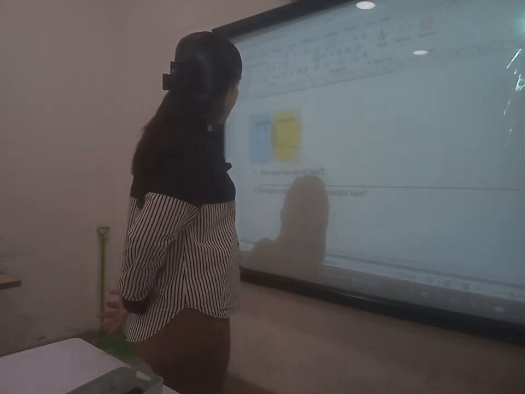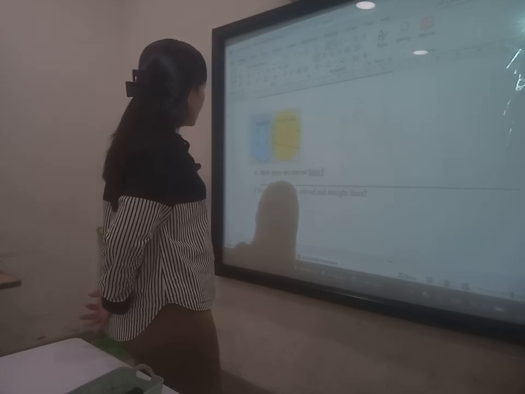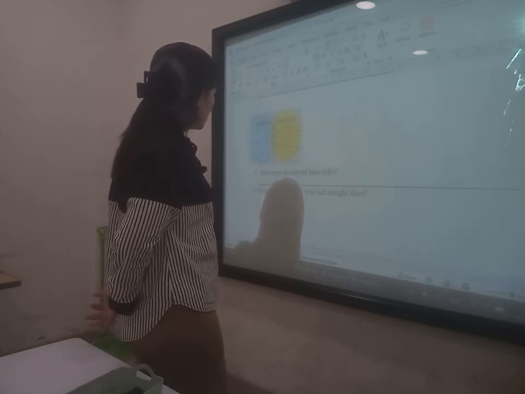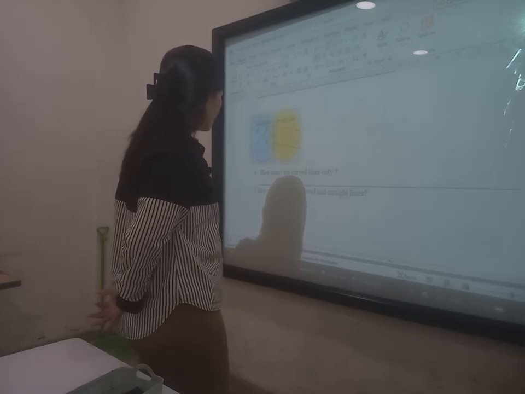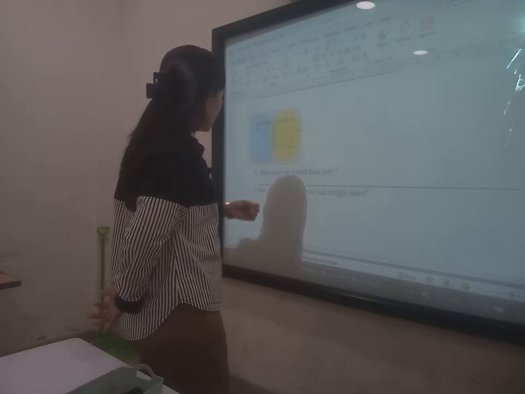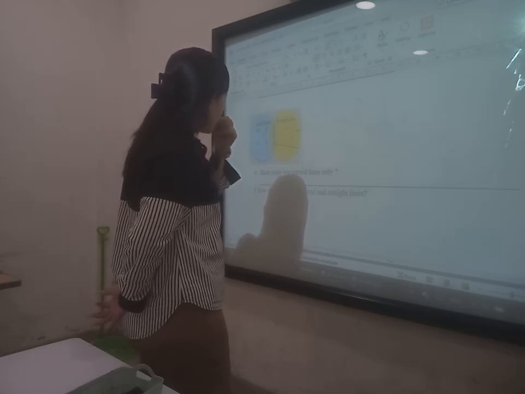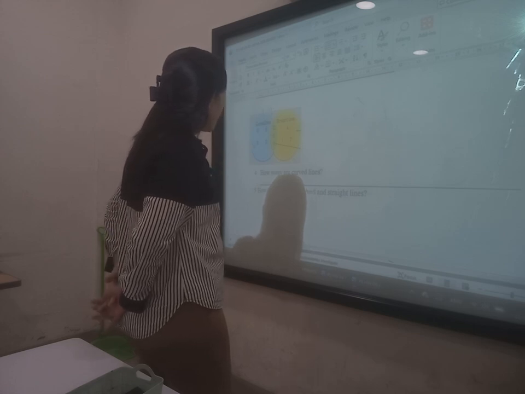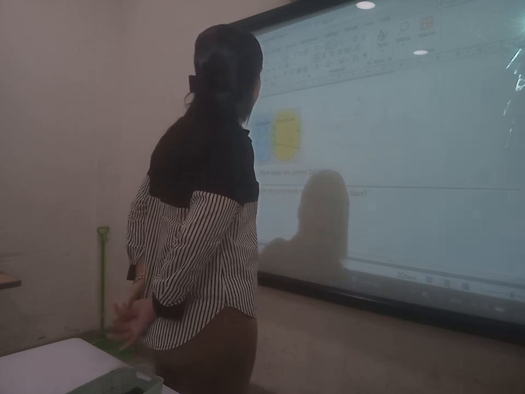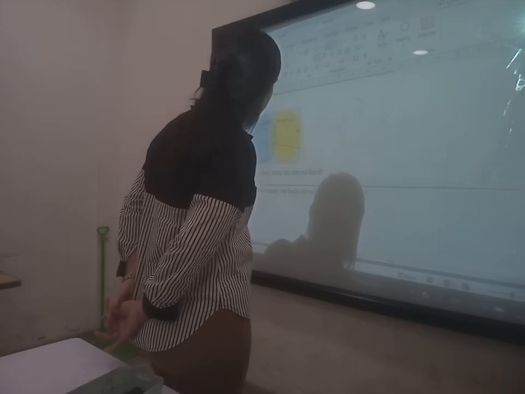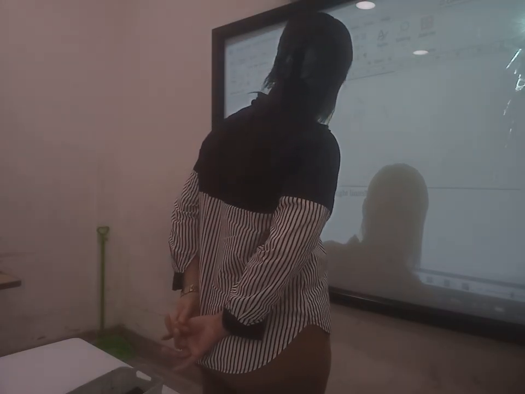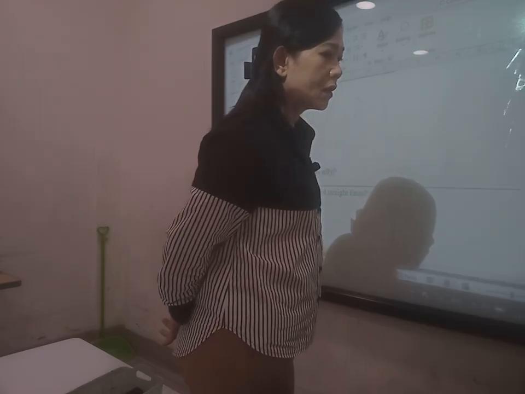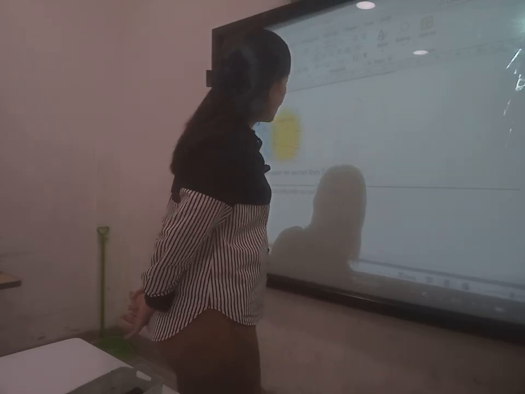You need to change this question to: how many are curved lines only? Because you ask, and the answer is 0, 6, 8, 3 only, right? Except if you use it without only, the answer must be all these seven numbers inside the blue one: 0, 6, 2, 5, 9, 3, and 8. So you change this one by using the word only. Okay.